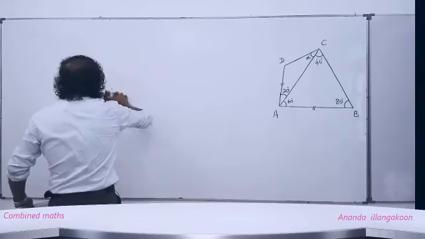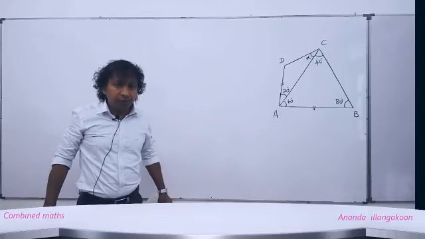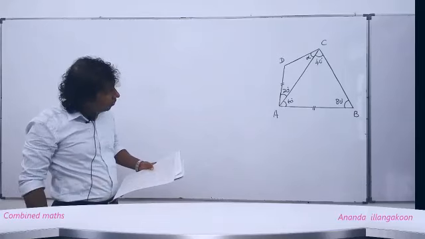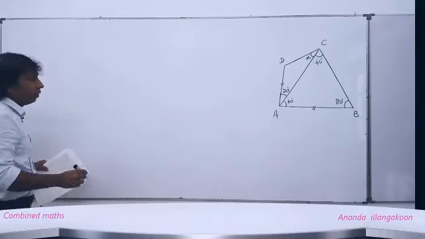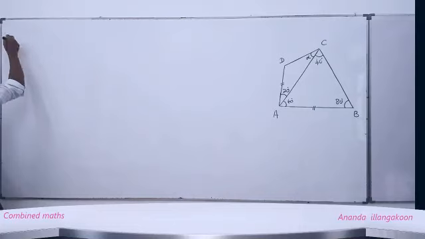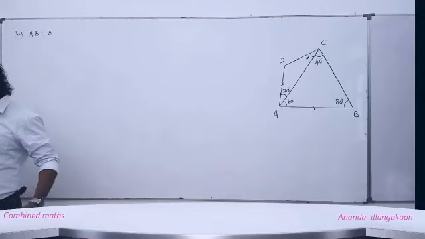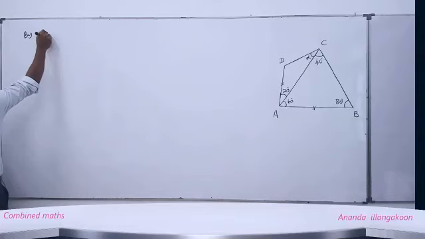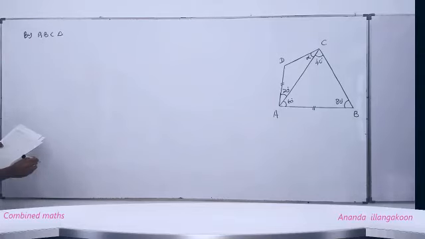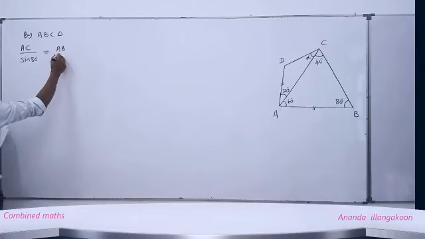When you look at the final answer, people, you can very easily determine which sides of this triangle ABC we have to consider to take this answer. The answer is involving AC and AB, no? Then we write the sine rule involving the sides AC and AB, right? So then we can write by triangle ABC, AC divided by sine 80 is equal to AB divided by sine 40.